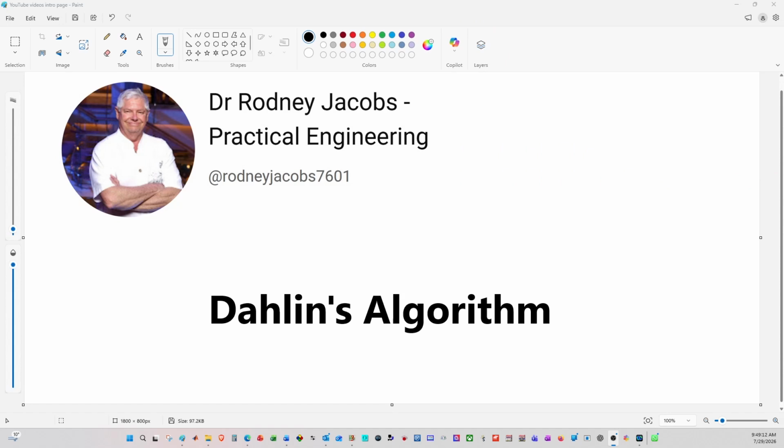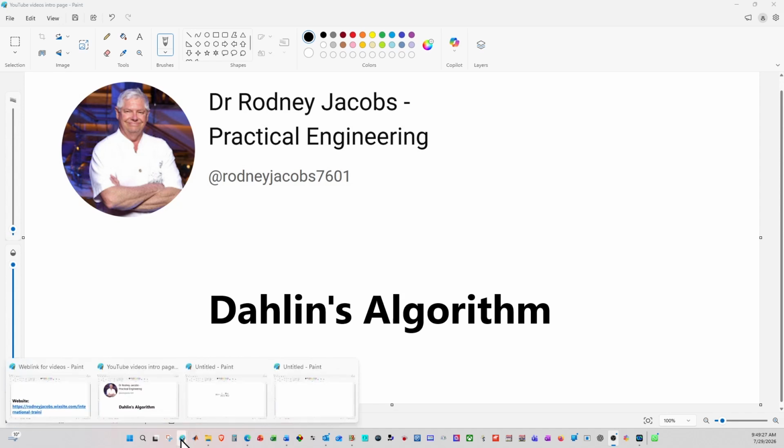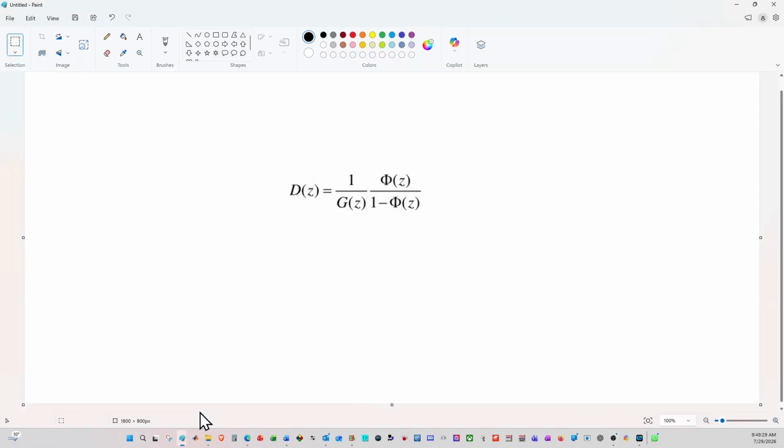Today we're going to go in a slightly different direction, and we are going to speak about the Dahlin algorithm. Now, this algorithm is going to be a model-based technique, and it is based on an approximation of our process. It is going to differ in one very important aspect, and that is that it is going to be a sampled data algorithm rather than a continuous algorithm, and you'll find that in the demonstration that we're going to do very shortly.